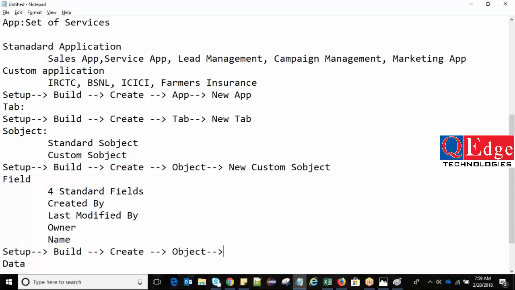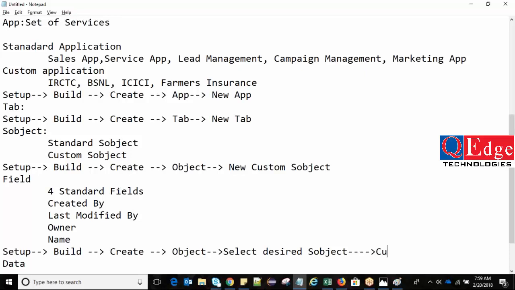Then for creating the custom fields: setup, build, create, object, select the desired S object, then scroll down to the detail page of the S object.